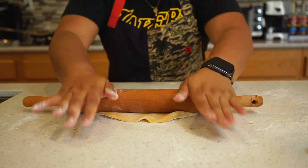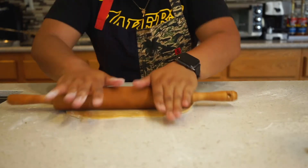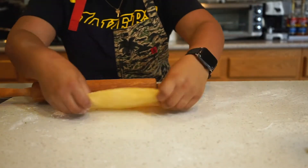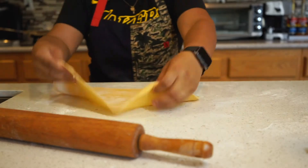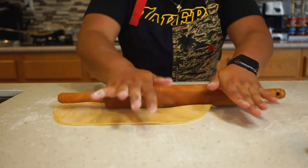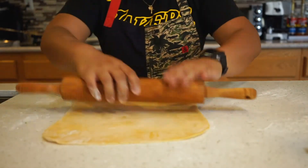Whenever you roll it out, keep turning the dough little by little to make sure you're rolling it out evenly. Rolling the dough out shouldn't be too hard now that we've let it rest. It's important that you always give any dough time to rest — it allows the gluten to relax and also helps when it's time to roll it out. Gluten is what helps to create any dough's shape. I am rolling my dough out to get it as thin as possible. You can also use a hand crank machine like a Mercato Atlas — they're usually around $100 on Amazon — but I don't mind the hard work because it means I get to eat some carbs.